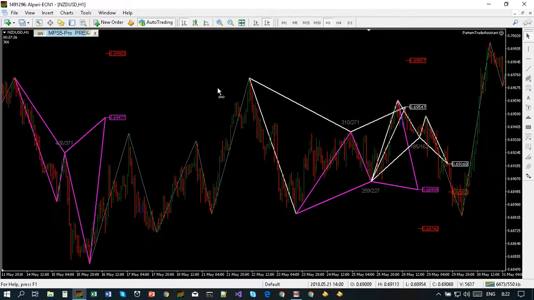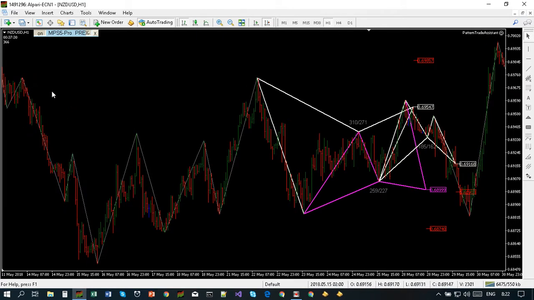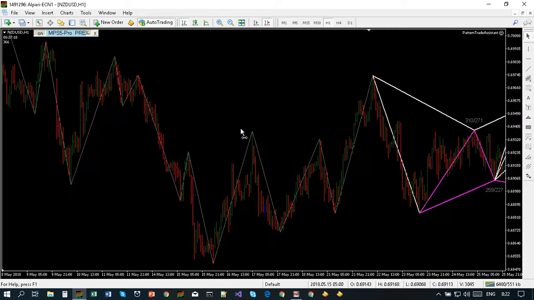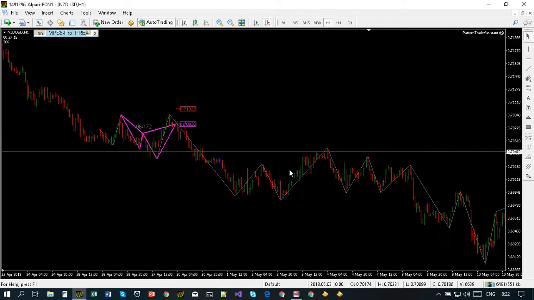For example, if you have it this way, the software is thinking that the previous movement is large enough to draw the pattern, but if you move it back, you see the cipher disappeared, because the software calculated the previous swing and realized that it is not 1/3 of this X to A movement. That's why the pattern was deleted. So what was once drawn as a valid pattern was further confirmed to be not valid.